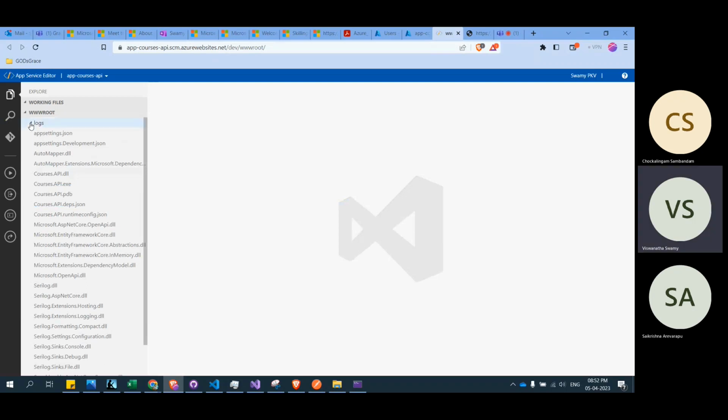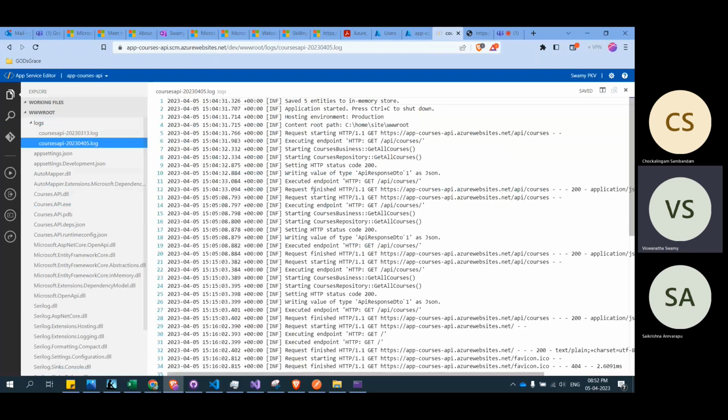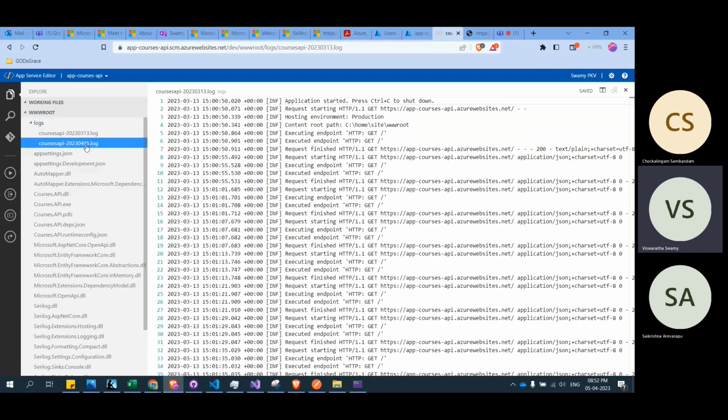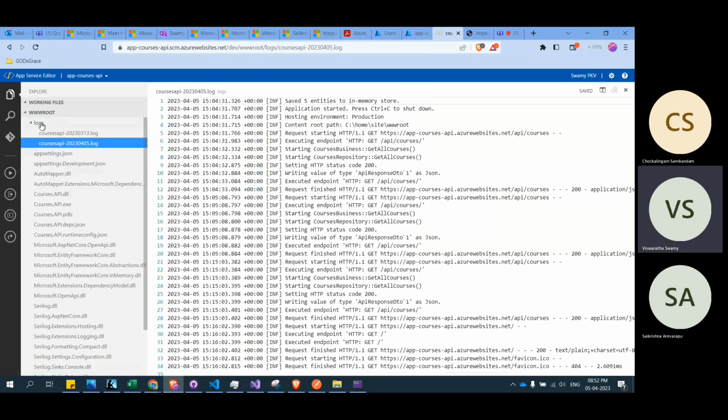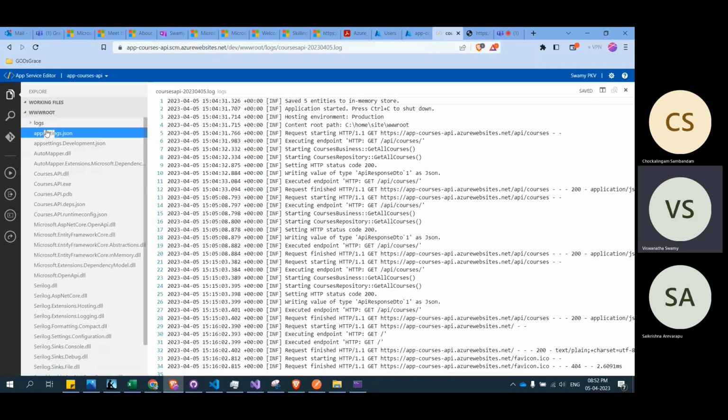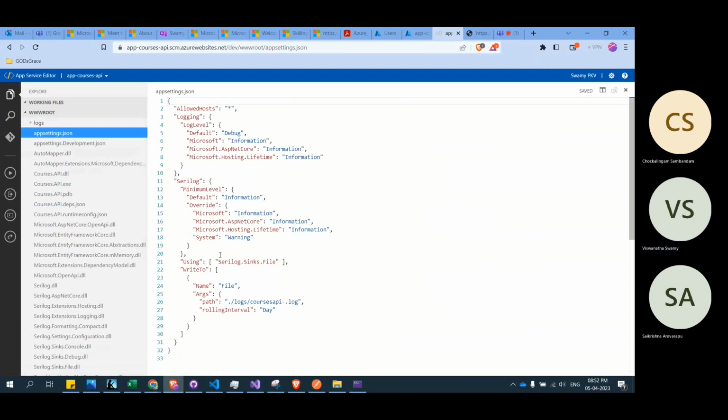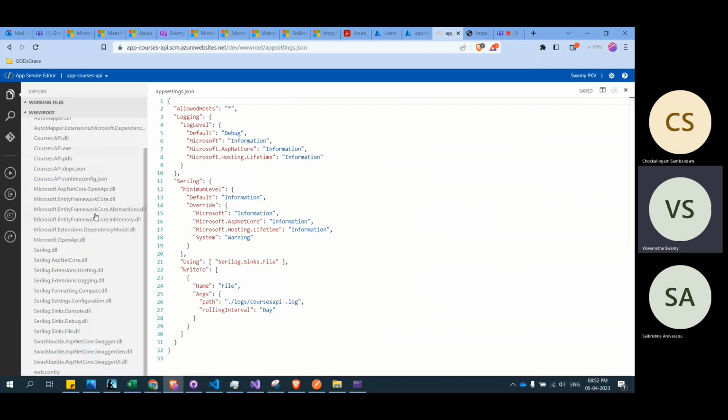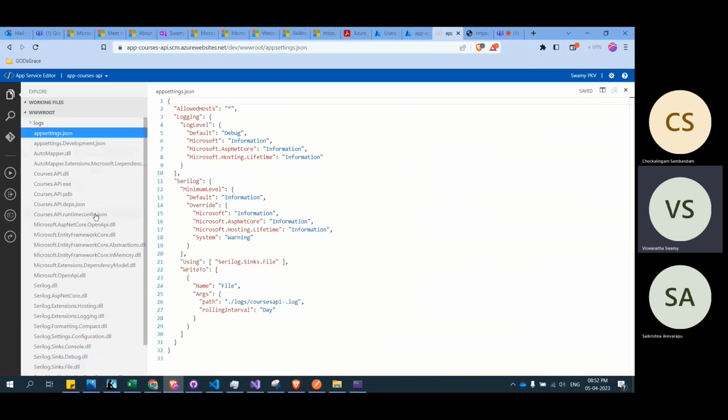You're seeing this logs folder, Serilogs. Today's log is here, and the March 13 log is here. So the logs folder is getting created. Similarly, you can see the app settings. If you want to change any of those things, you can, but that's not a suggested way. I just want to show you what is happening under the hood.